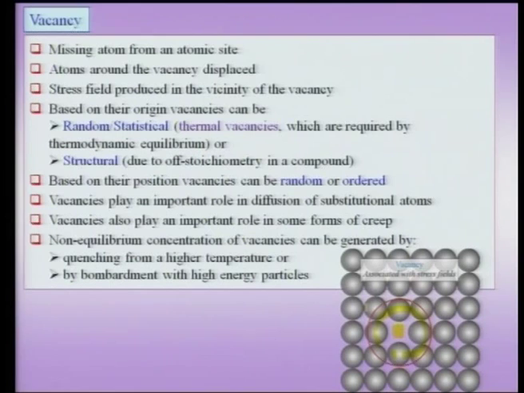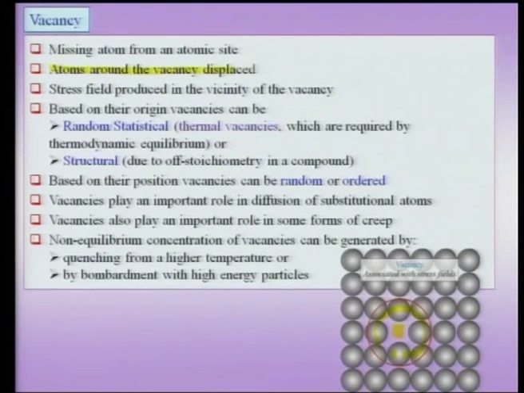We will also take up later certain more complex point defect structures. We briefly considered this slide before, wherein we defined what a vacancy is, and we had noticed that the atoms around a vacant lattice site are displaced with respect to their equilibrium position, and this displacement field could exist. Predominantly the displacement field would be a small region around the vacancy, but the effect could exist over a little longer distance via the long range stress fields. So, some of these things we already saw.